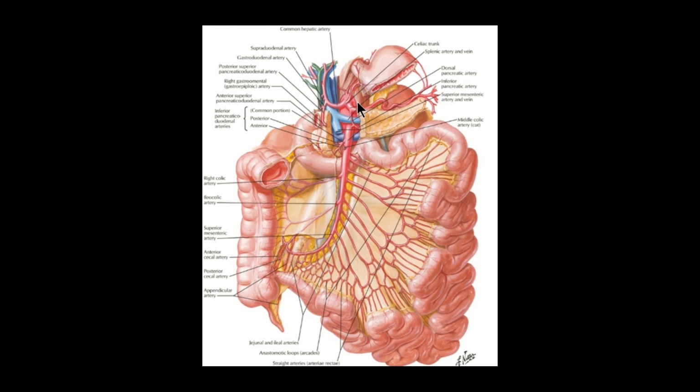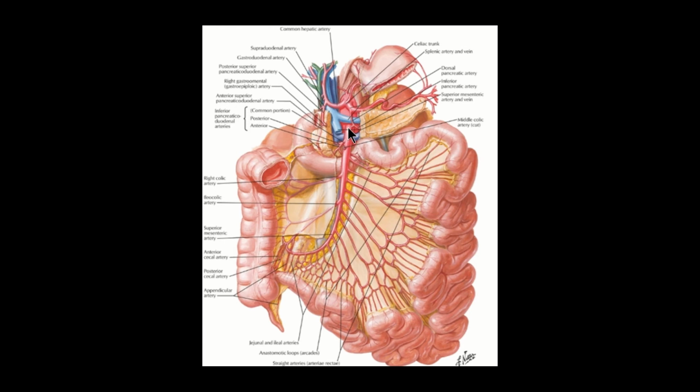This hiatus is situated at the level of the 12th thoracic vertebra, and we can see the descending abdominal aorta popping out from it. Now, this descending aorta is going to give off different ventral branches. The first branch is this one over here called the celiac trunk, and then about a centimeter below it, the second ventral branch is the superior mesenteric artery, popping out from the abdominal aorta roughly at the first lumbar vertebral level.